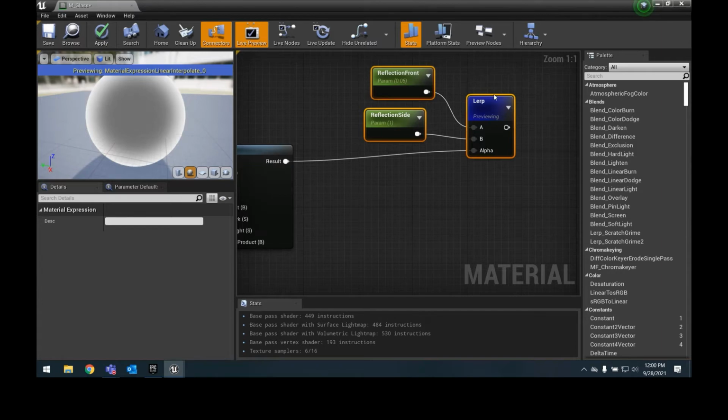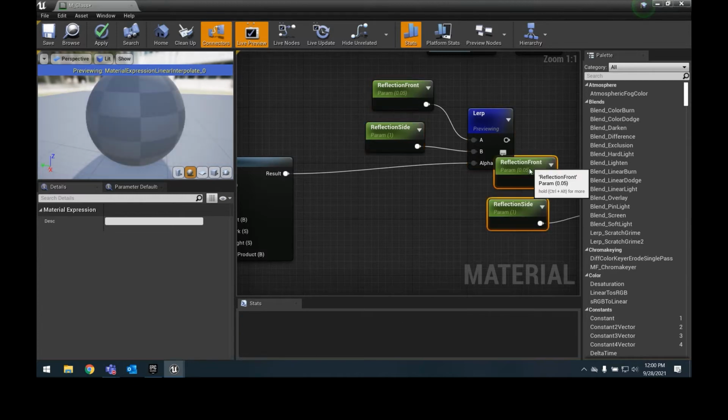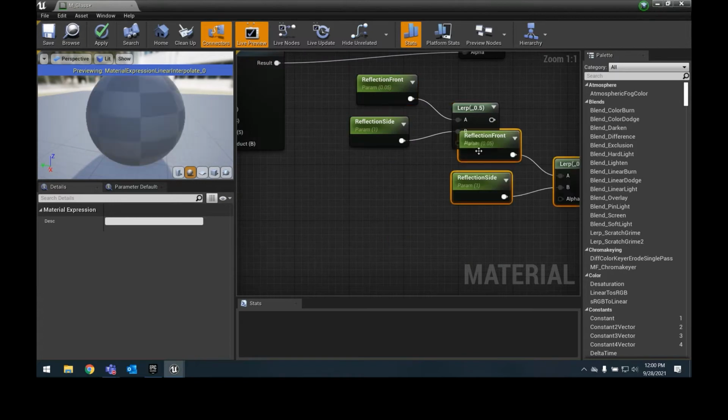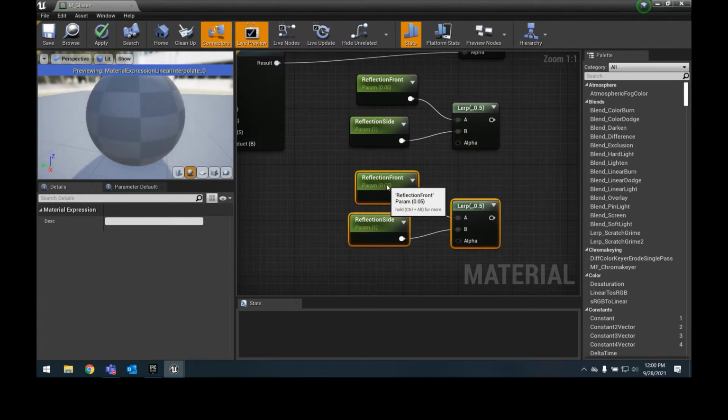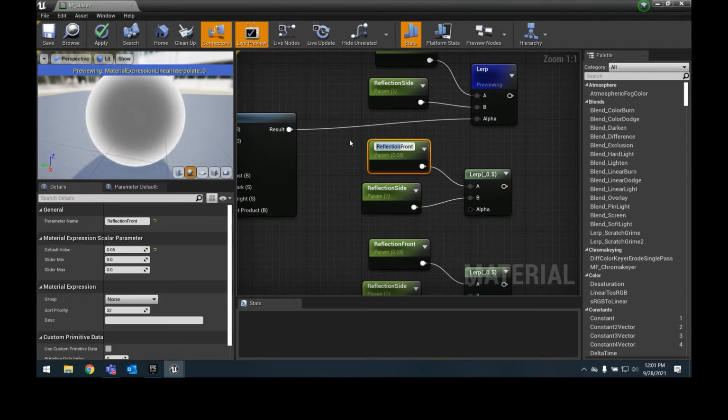So we'll copy this. I have these three selected. Control-C, Control-V. We're going to do opacity. Control-C, Control-V for refraction. So this first one, I'm going to rename opacity front.